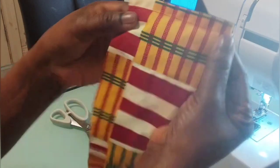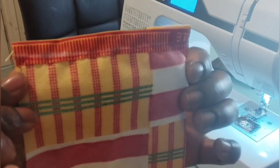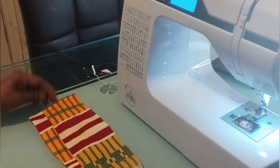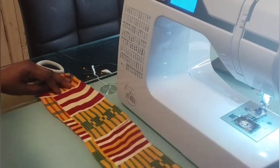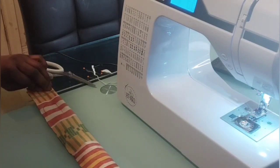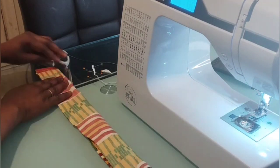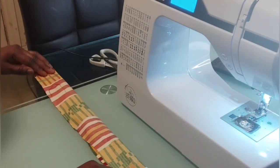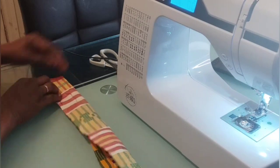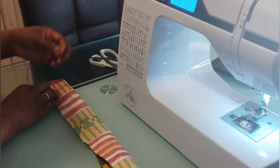This is what we have here. Yeah, this is what we have. This is what we've done so far. So now that we have done this, we are going to fold this into two like so, and we're going to fold it into two like so. Then repeat the same process like what I did before, but now I'm using my pin.